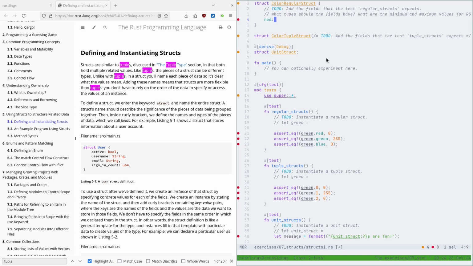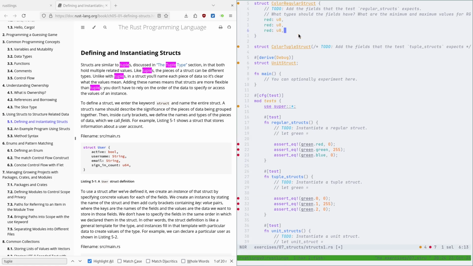And it's obviously from 0 to 255. And that is an unsigned 8-bit integer. Okay. So we have red, green, and blue.